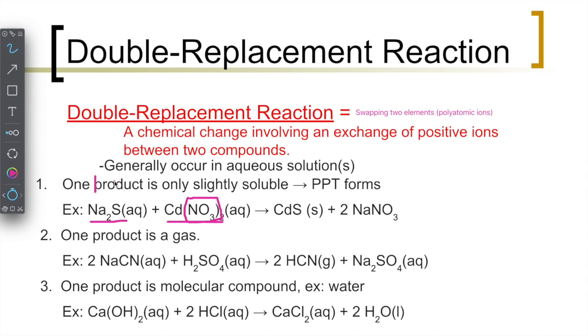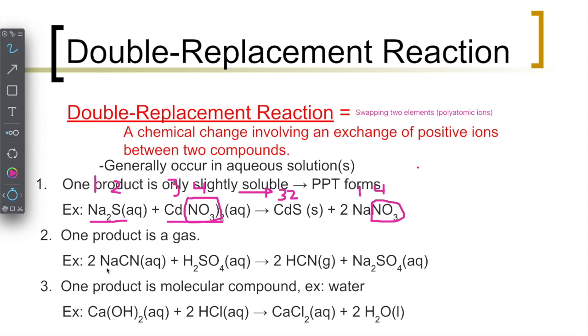So we have 1, 2, 3, and 4, and you're going to swap two things, right? You're just exchanging them. So we turn that into 3, 2, 1, 4, right? So you can see we've swapped those elements, and we still keep NO3 as one unit because it is a polyatomic ion. We know that it's in the parentheses. There's also lists on the internet if you want, or in your notes, of polyatomic ions. And we can see there's some other examples of that as well, right?